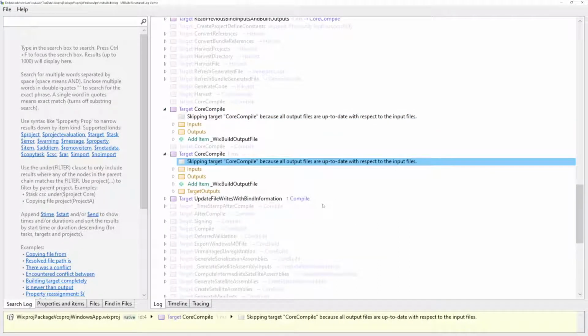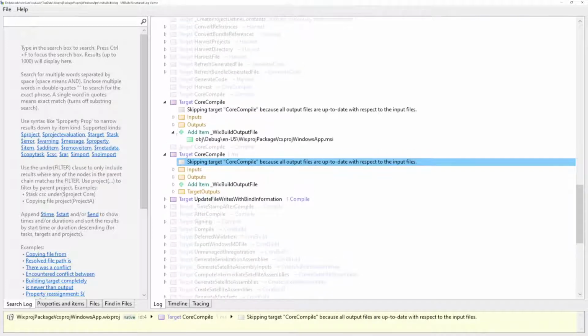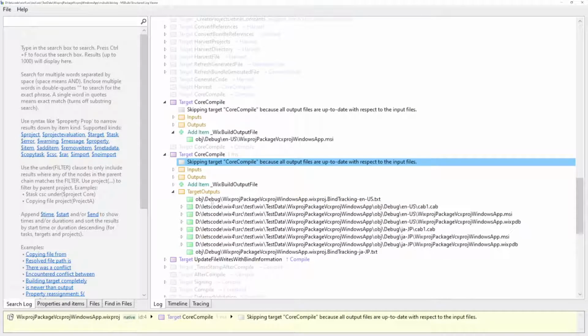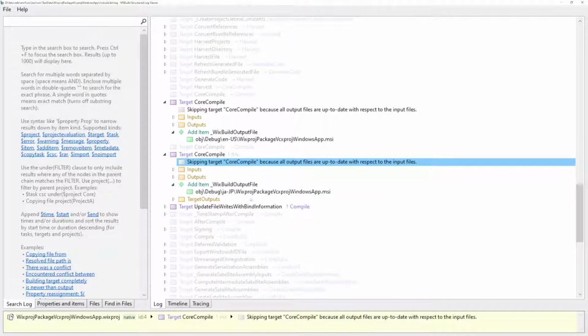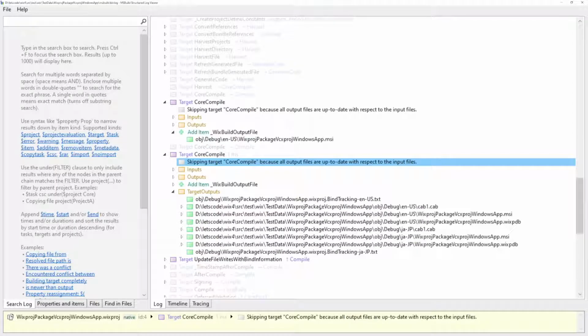Yes. That's fantastic. Look at that. Huh, that's interesting. Oh, target outputs. I looked at the wrong thing. Add item. That's what I want to look at. And then the target's outputs are all of these things.